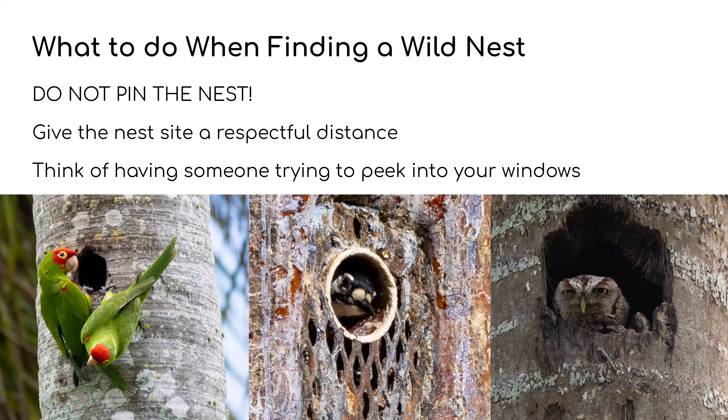However, repeated offenses could cause them to abandon that nest site. That's one of the reasons you don't want to pin the nest — if you have a ton of people going to it or people playing calls to draw out hatchlings to the edge for a cute photo, it might stress out the parents to where they abandon the nest and fail. The Red-cockaded Woodpeckers at Ocala National Forest are fairly well known — even still, you don't want to pin exactly which tree they're in. If you see the activity, just find a good spot to sit down, make yourself still, and let the birds do their thing.